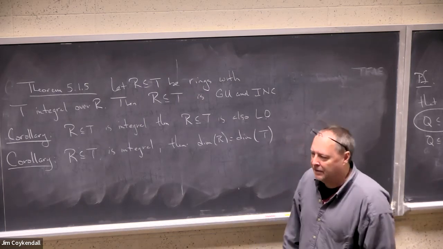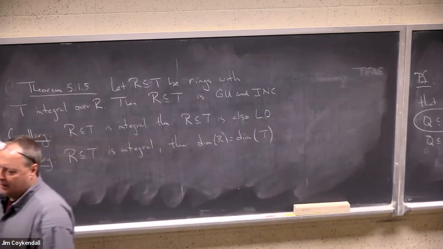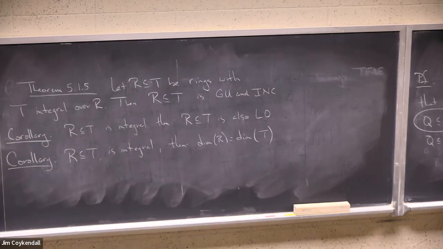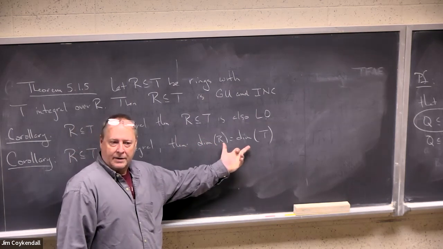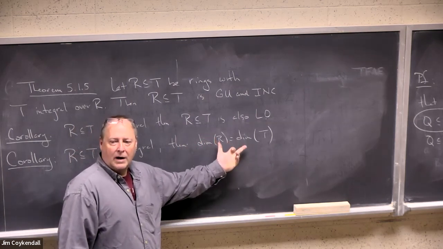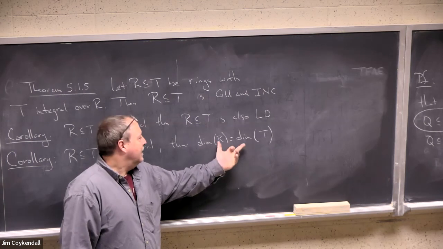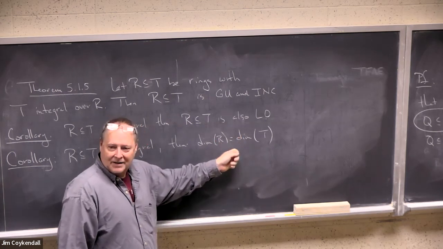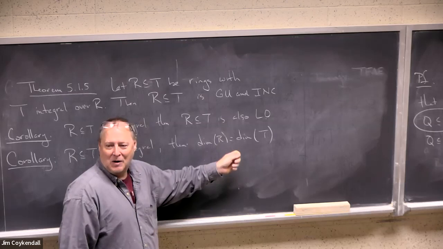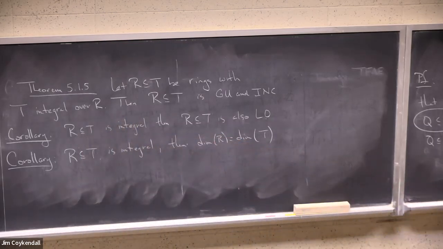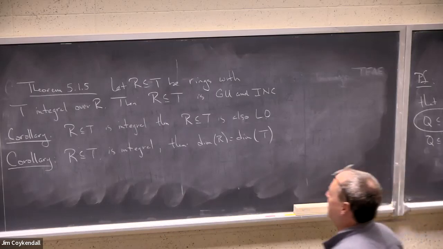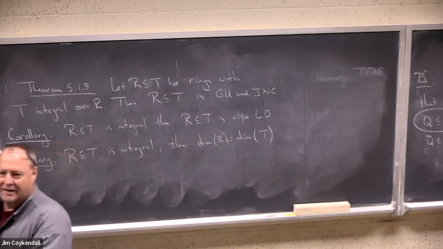So let me give you kind of a fun clue to think about as you cogitate on this for the next time. The reason this holds right here is one of the properties, going up or incomparability, gives you this inequality. And the other one gives you the other inequality. So see if you can figure out which is which, right? So for example, whenever you have a going up extension, you have one inequality on Krull dimension, and for incomparability, you have the opposite. Okay, any questions?